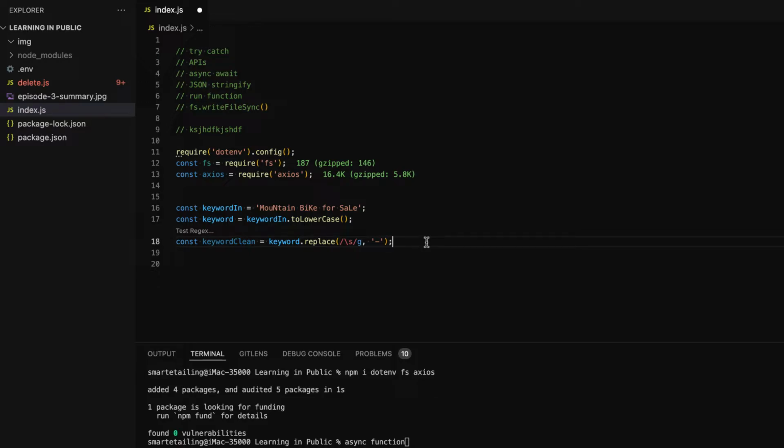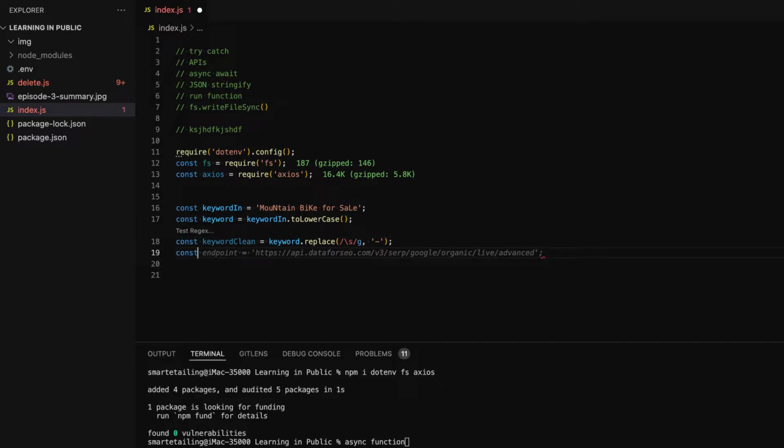And now when I write my data into a file, what's going to happen is that that file name is going to have dashes, and it's all going to be lowercase. And you'll see this when we run the file. It's pretty fun. Next thing we need to define is our endpoint.